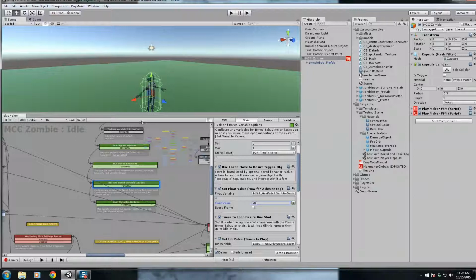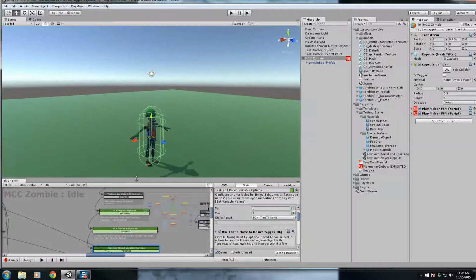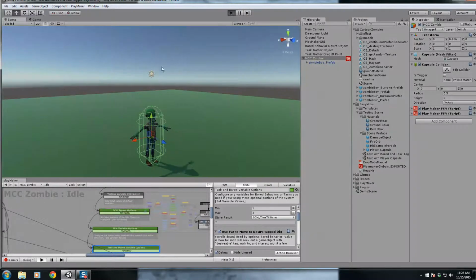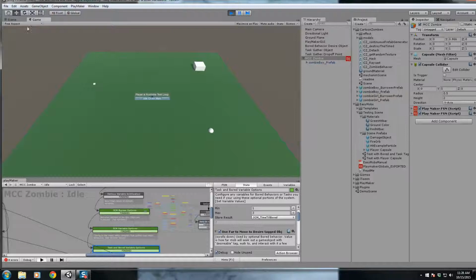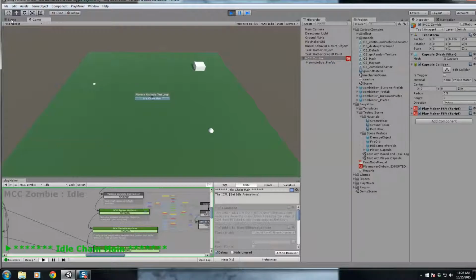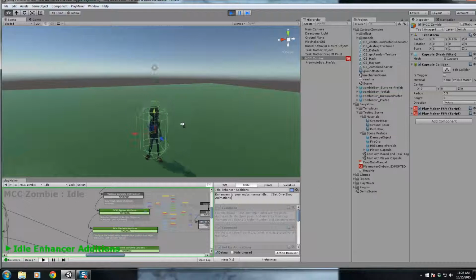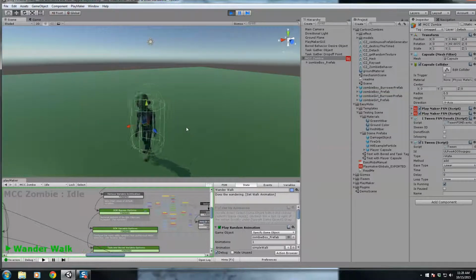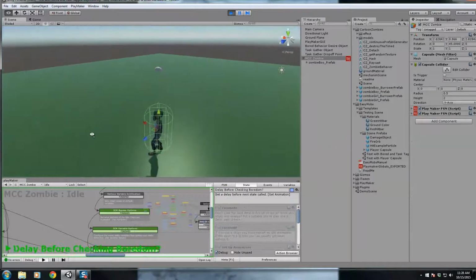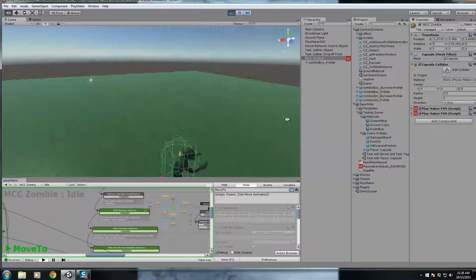The rest of that looks good. Okay, and let's go ahead and launch it. I'm going to stay in scene mode so you can see. That's why we'll have these gizmos up, but I can navigate easier. Alright, he's idling. He played an enhancer. He's moving. Now, I have these number values set up really open.